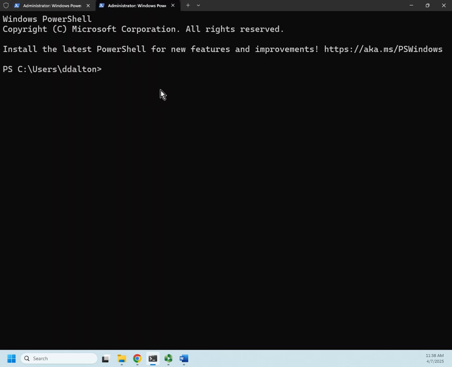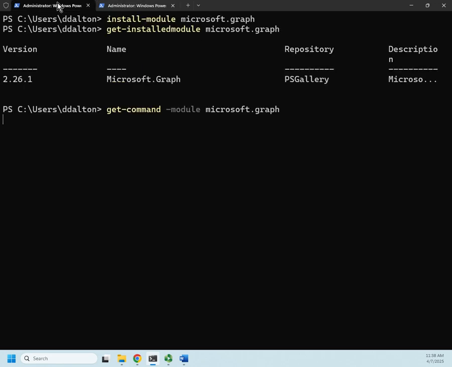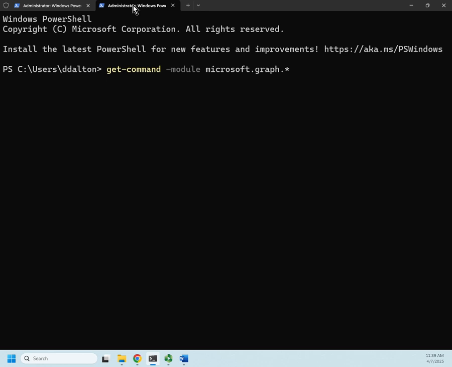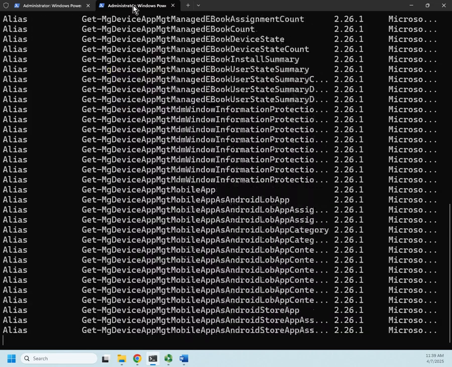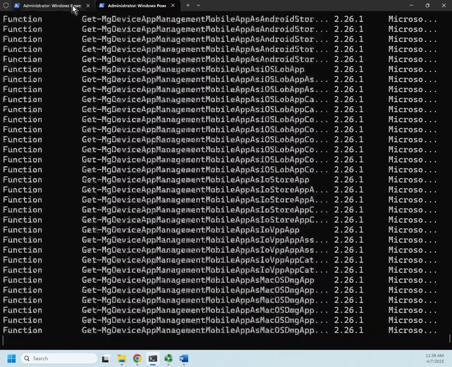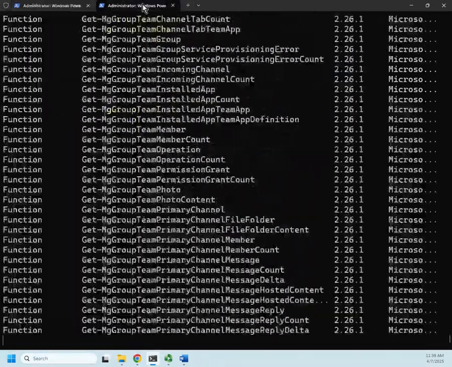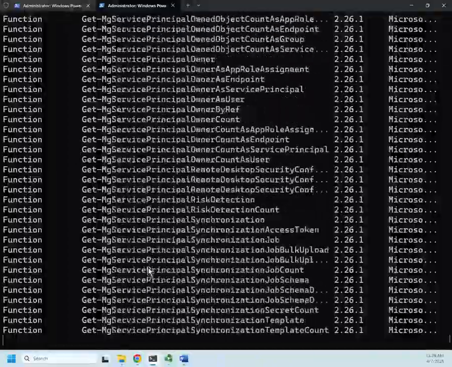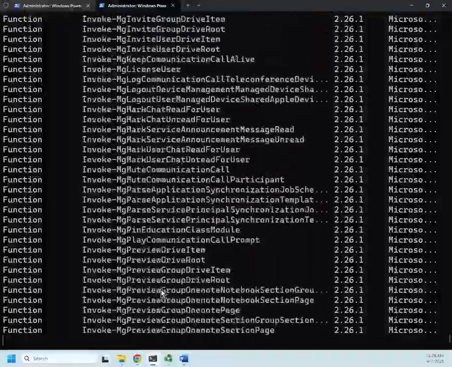Well, I'm going to come over here and do Get-Command for the module, and this time I'm going to do Microsoft.Graph.* with an asterisk, and that should start pulling up cmdlets for me. Let's see if this one is, nope, this one's still hanging up. In fact, everything is hanging up for me for the moment. This is something I might want to have to deal with. There we go. Okay, I was beginning to wonder. This one is still pondering its life choices. But here you see that it's rolling a whole bunch of cmdlets.